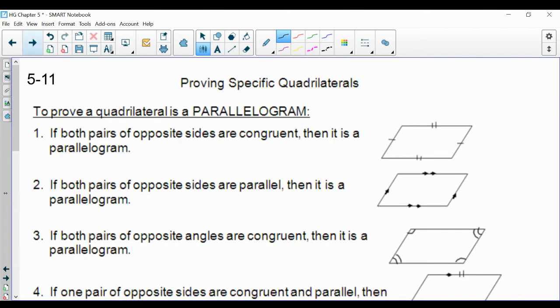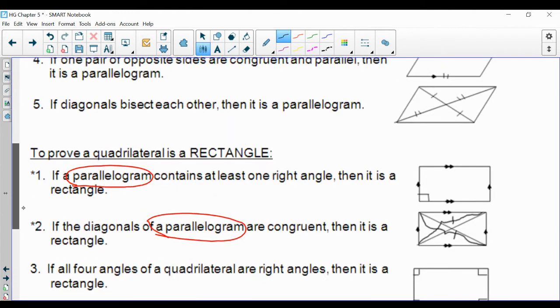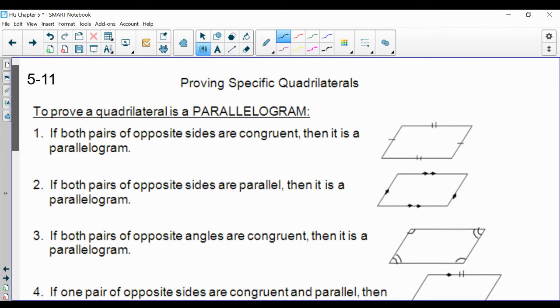All right, so now we're going to jump back a few pages to page 11 and 12. Now, 11 and 12, there's no problems on here. This is more so for you just to kind of read and make sure you understand all of these things. So these are what we're going to do, and you'll kind of see what's underlined. It's for our proofs, what we need to show to prove each of the quadrilaterals.